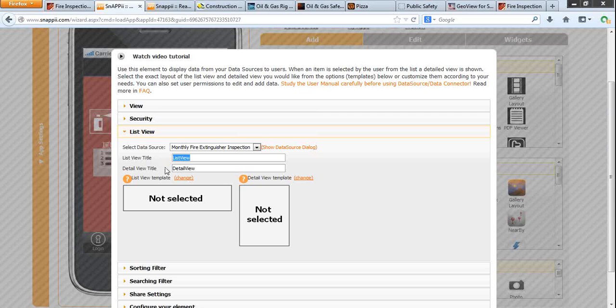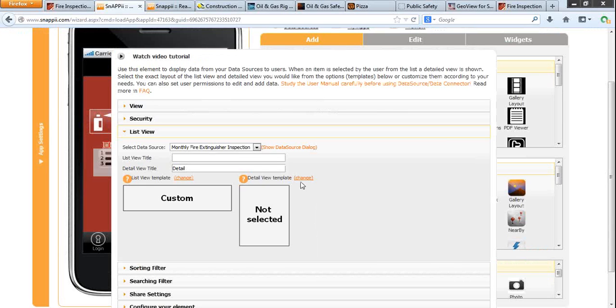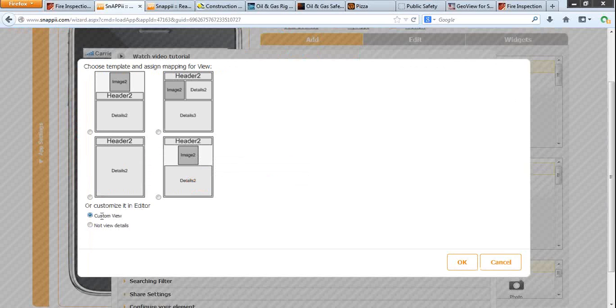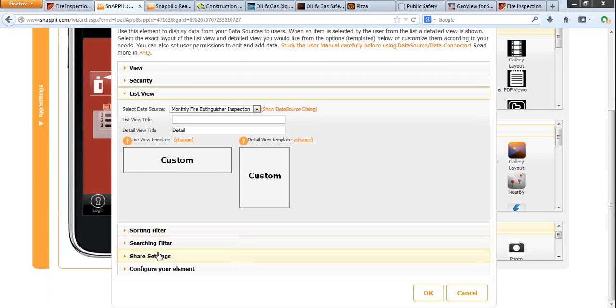List view, how the data is displayed. Templates or custom view. Sorting, search, and filters if you need to sort or search for the information.